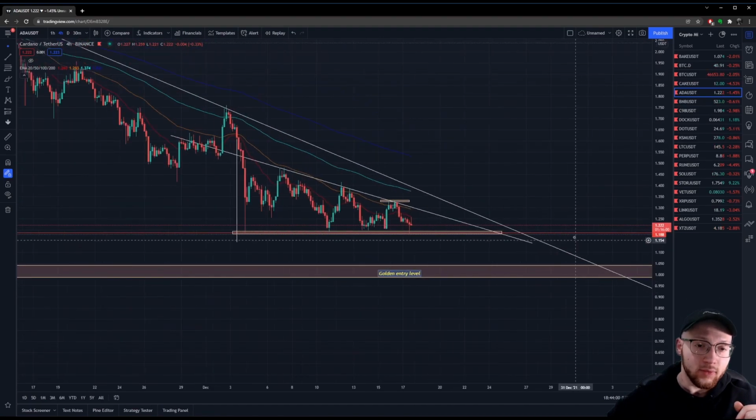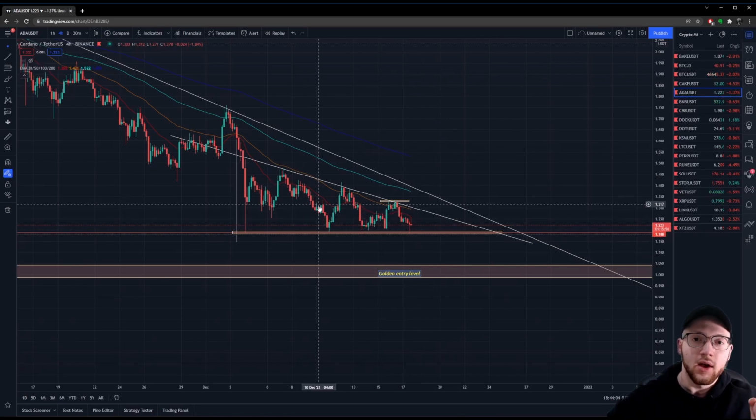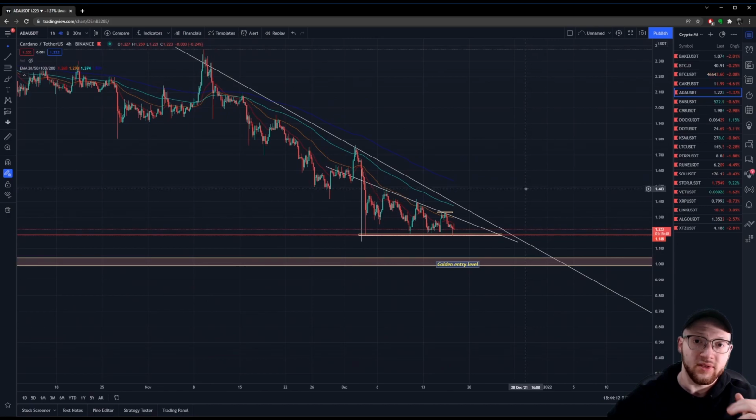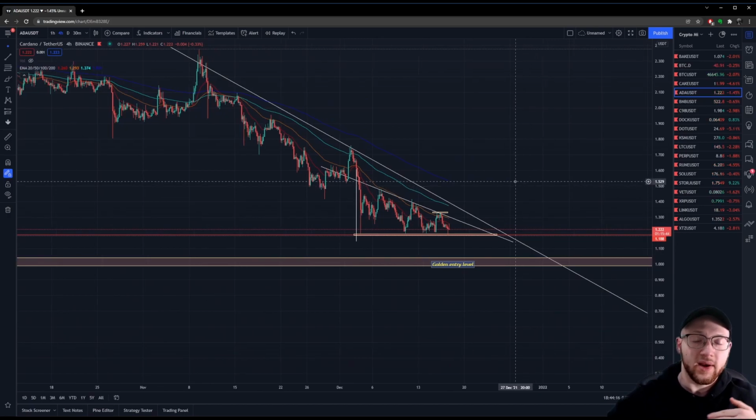We need to be careful because there could actually be a breakout, as I said. This pattern is not, how can I say, something that is going to happen 100%. It's not a pattern that is 100% a continuation pattern. As I said, by experience, I can easily tell you that any single pattern could actually fail. But at the moment for ADA, there is not much choice.